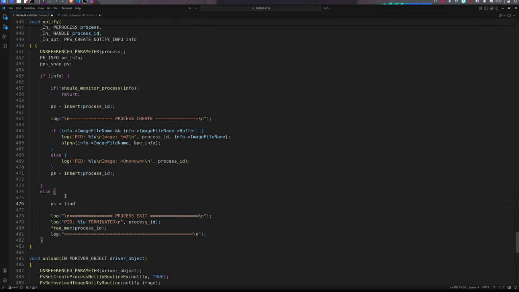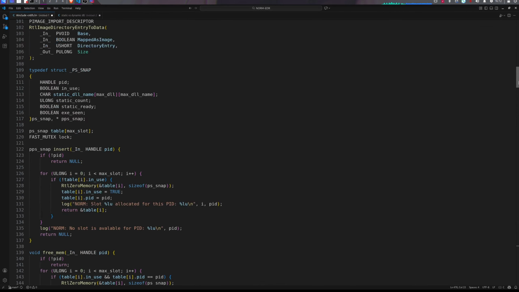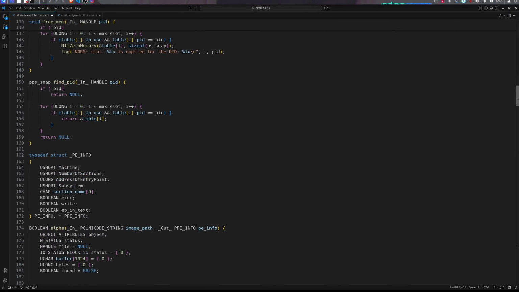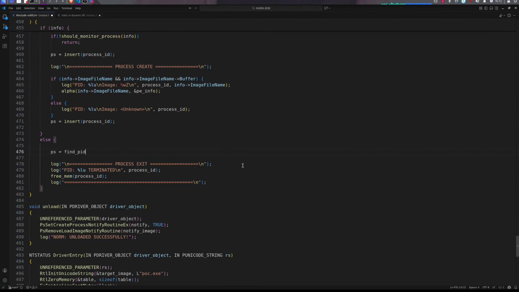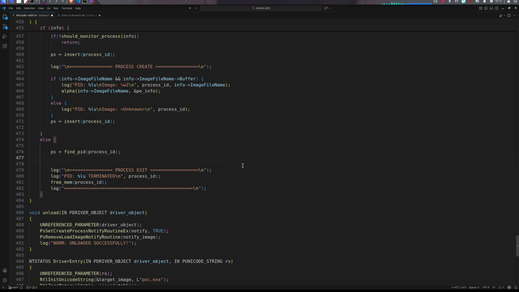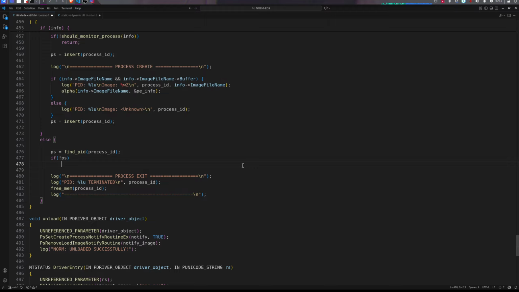And we're going to check that find PID. Let me check find PID is the right function, right? Free memory find PID, yes. Find PID, and we have to write process ID here, and we can say if PS is null, it will return.